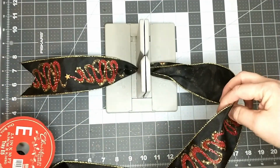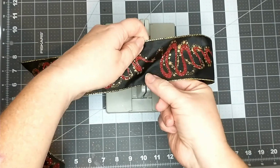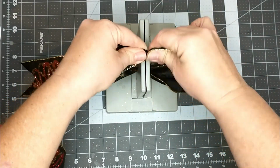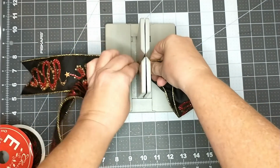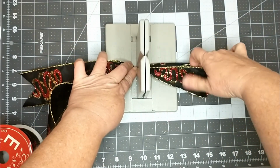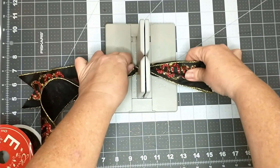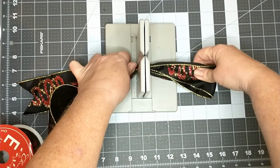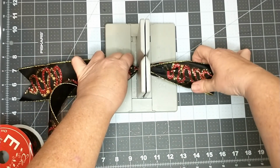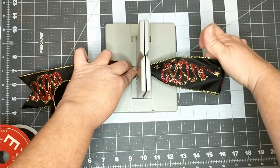I'm going to do this the same way, where I'm just putting it in here, and then I'm giving it a little twist, and then setting it down in there. And then I'm going to measure out to 5.5 inches. Sorry if I bumped the camera, I don't mean to. Okay, so that's probably about 5.5 inches.